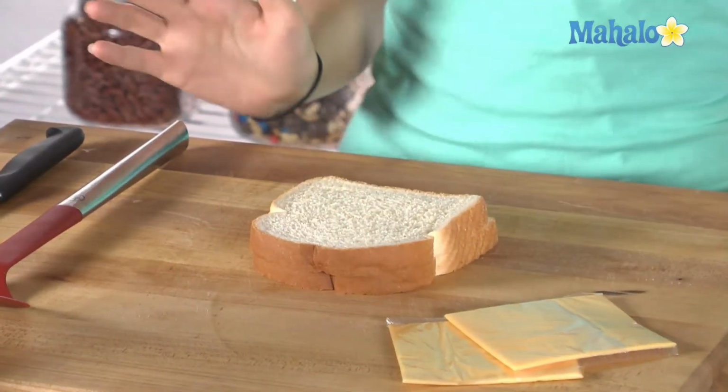Hi, my name is Jacqueline, and today we're going to make some grilled cheese. So what you need for the grilled cheese is just some everyday bread. We're going to use some white bread. And then cheese, we're going to just use some simple American singles. Make this a classic American meal. You can do as cheesy as you want.